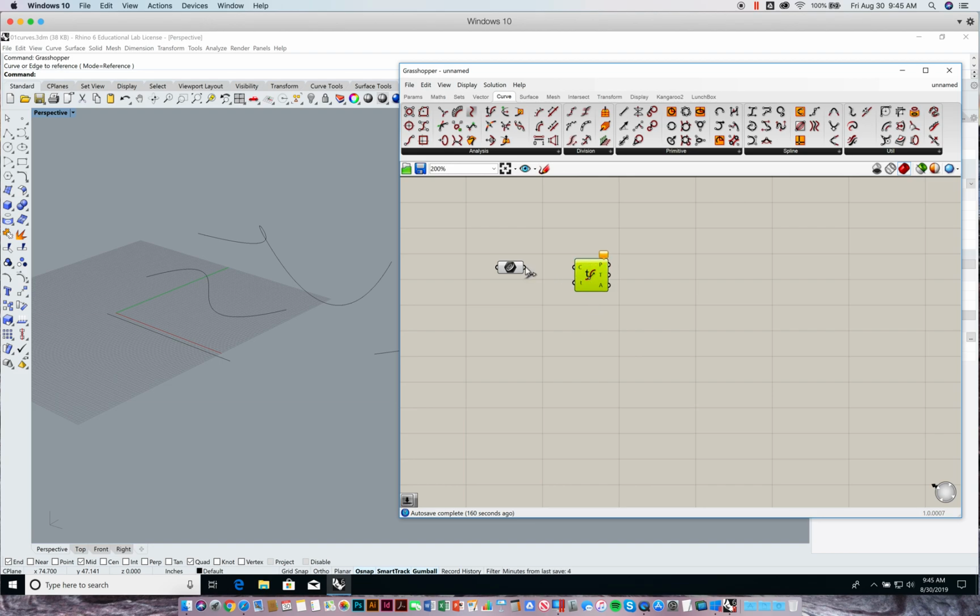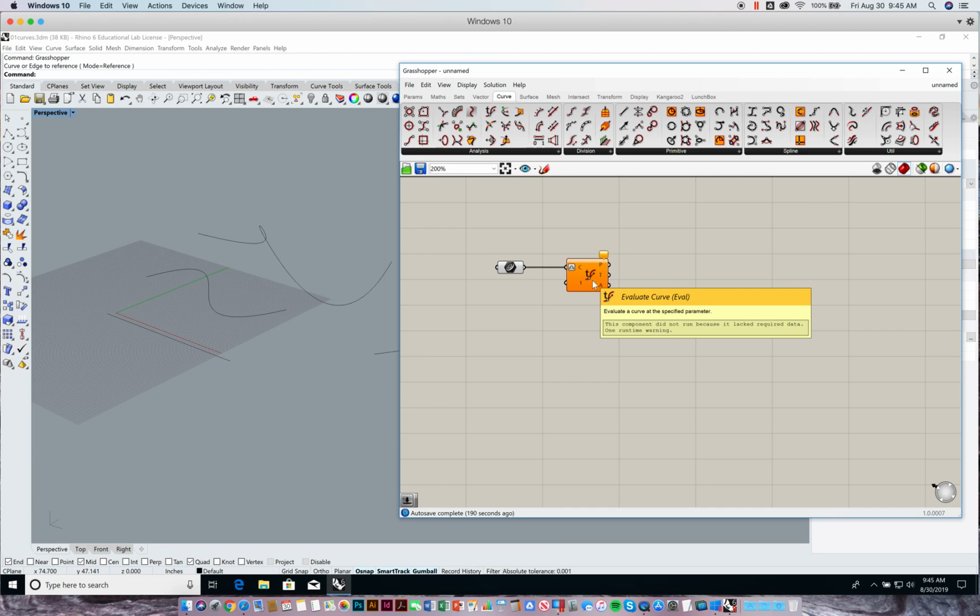I'm going to plug the curve in, and right click on this C, the input for our evaluate curve widget. Right-clicking brings up a set of options for what I can do with the curve I'm plugging in here, and I'm going to select reparameterize. I talked about this before. It takes the start point and end point of that curve.